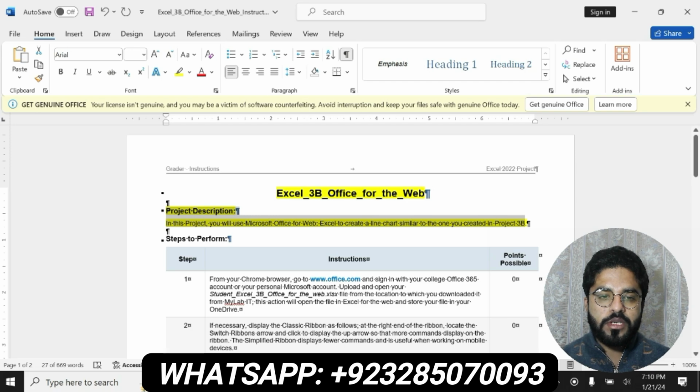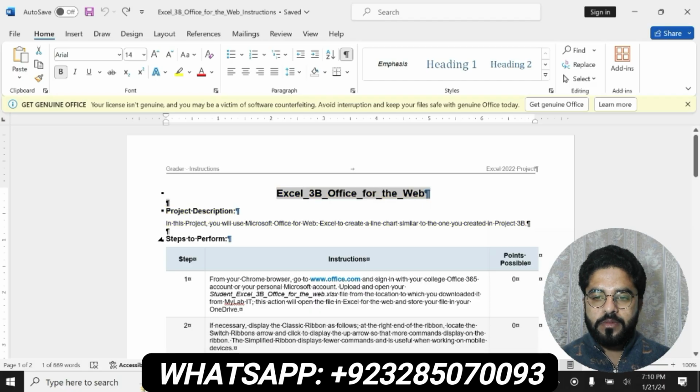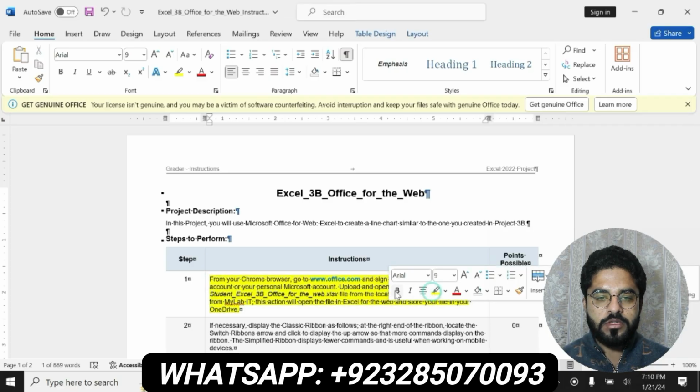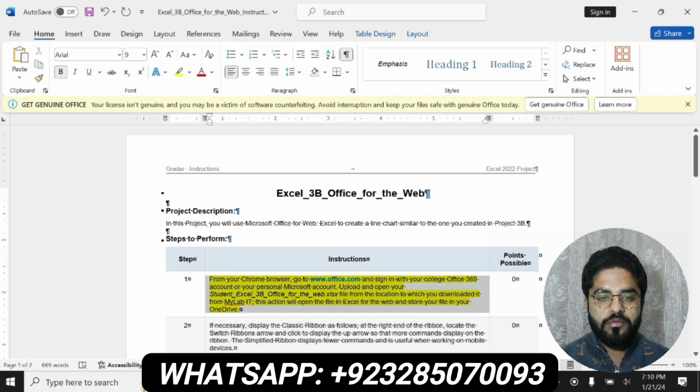The project description is: in this project you will use Microsoft Office for the Web Excel to create a line chart similar to the one you created in project 3B. Now we will move to question number 1. In question number 1, you will have to download the Excel workbook from the Lab IT dashboard. I have already downloaded this file.